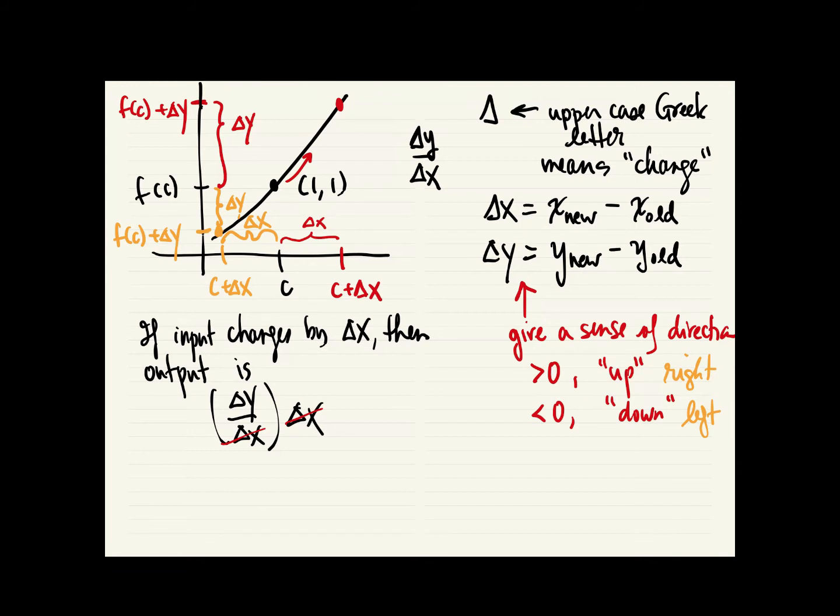Okay, so let's do an example of how this works. We're going to do an example where we're going to calculate a bunch of delta y, delta x's for a function that we understand. And then we'll call it the end to the screencast. So the function I want us to study is the squaring function. And we're going to take c equals 1 to be the place that we're working from. Now we don't necessarily always know what the graph looks like, but we do know that the squaring function kind of looks like this.